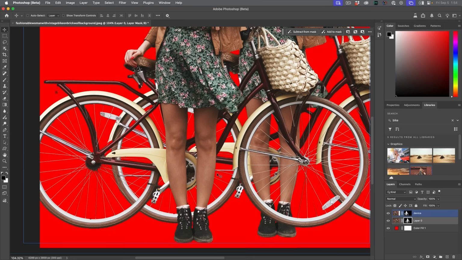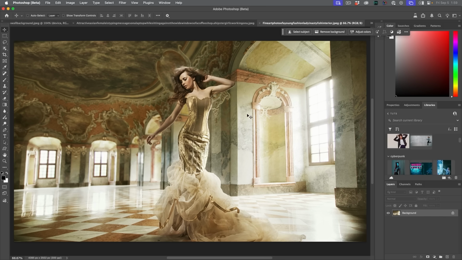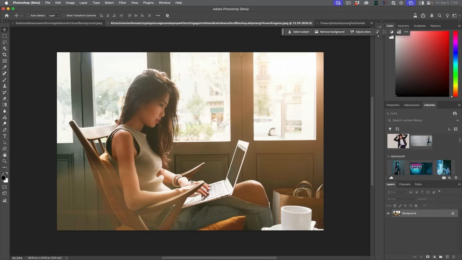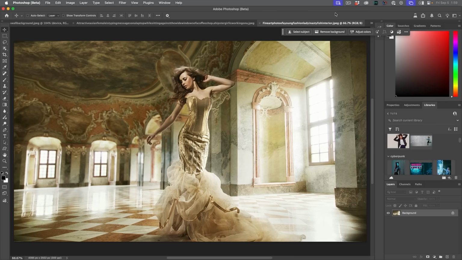All right, why don't we try a different type of image now? Why don't we try two more? We're going to do this one here, where the hair could be quite difficult. And then we'll do this one as well, where it's backlit and it's lower contrast, a little bit more difficult. Let's have a look and see how this works. Now, we're not going to go back to the other version of Photoshop because it's just kind of pointless. We know that doesn't look good.